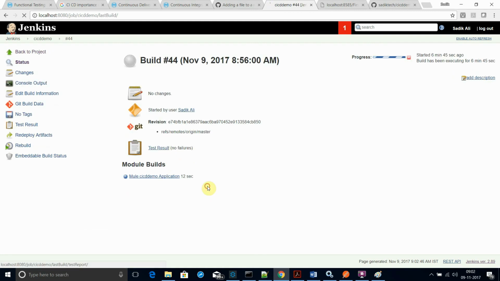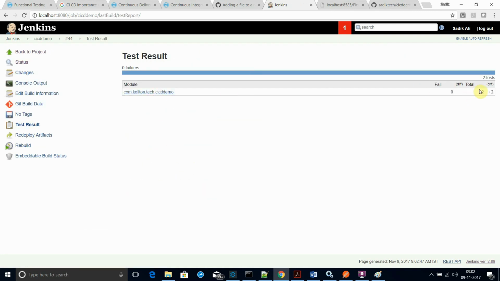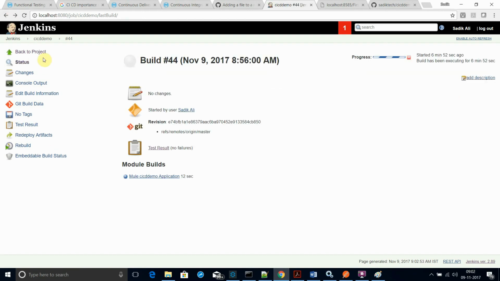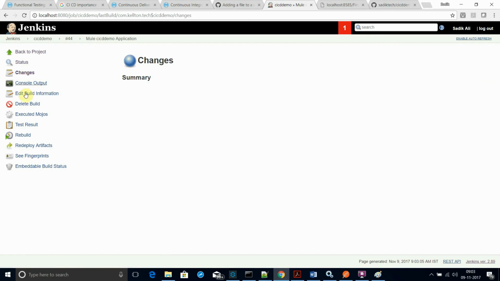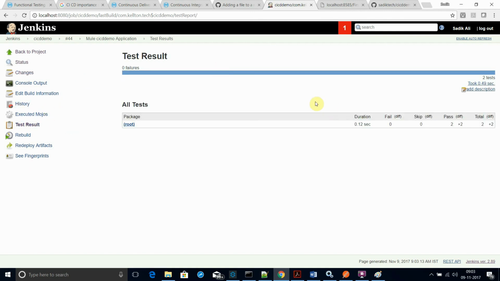And you can check the test cases that were executed. You can see a total of 2 and there is no failure, right? With the help of Jenkins you can see the reports, what happened and how it is working fine, what integrations you have done with the repository and Jenkins, what the performance is, and how much time the deployment is taking.